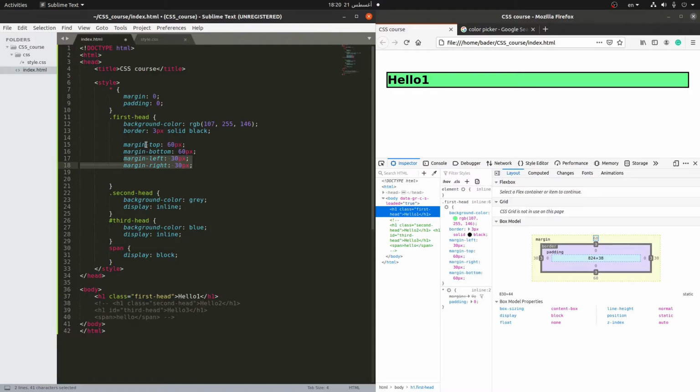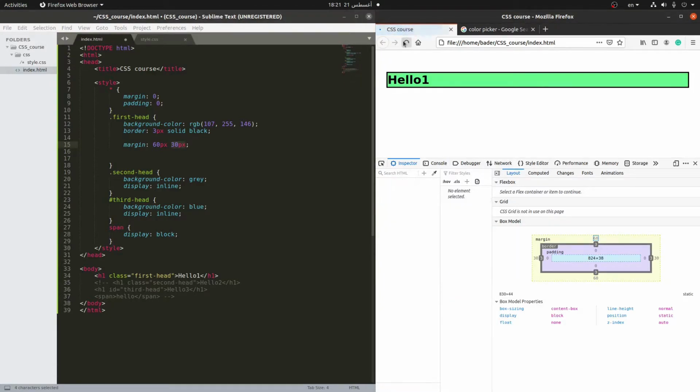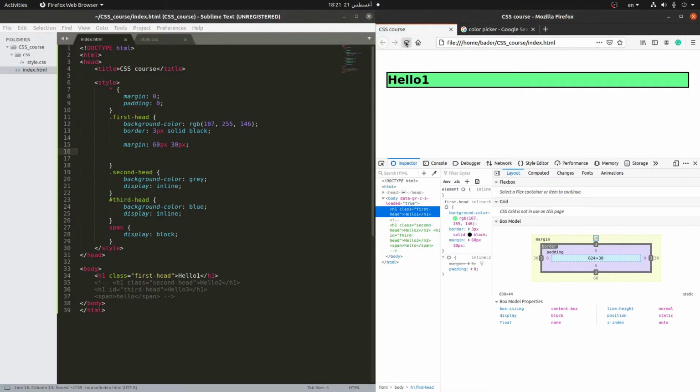So I can remove everything, okay, and type colon and type 60 30. This will give it to the top bottom, this will give it to the left right, and it will give the same result. Let's save. It will give the same result.